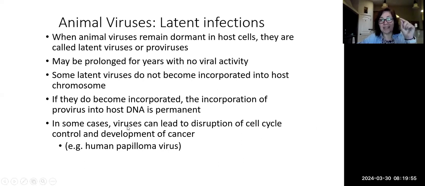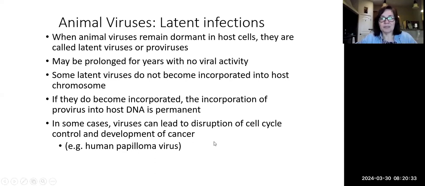But as evidence that the virus's genetic information got put into the DNA of our cells, it may impact some of the proteins that are helping to control the cell cycle. It's like a bad editing job: they put in the genetic information and happen to put it in a bad space that's going to lead to problems of that cell controlling its cell cycle years later, possibly. An example of this is the human papilloma virus, the HPV virus.